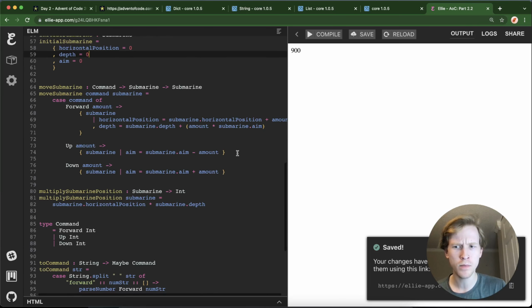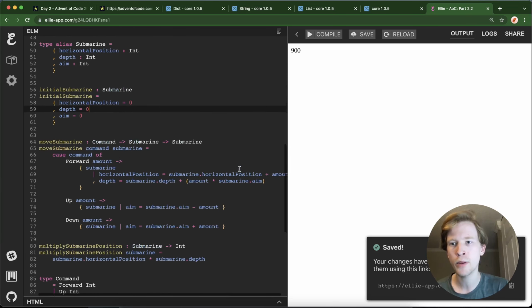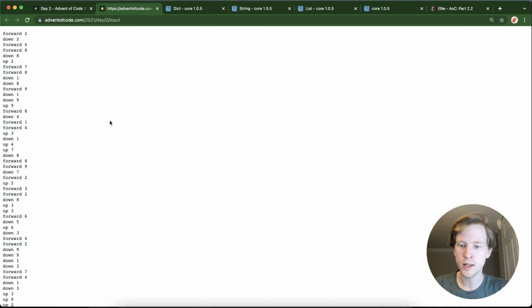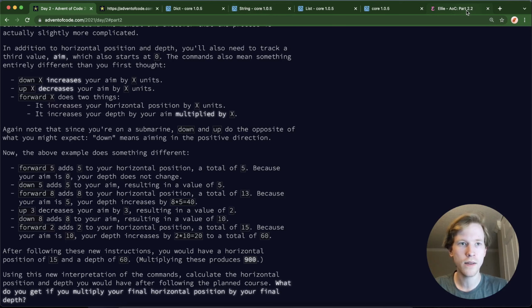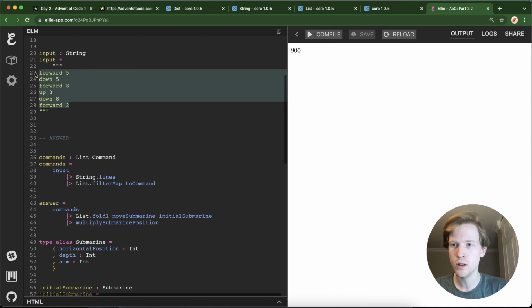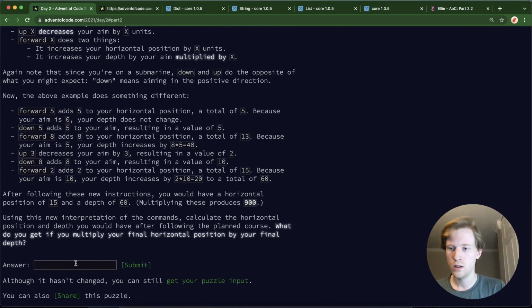And part 2 seemed to go pretty quick. I think it had to do with how we broke apart the problem, and we have the command work already done for us. We had a good template, and we just used really simple functions for the whole thing. So fingers crossed. I'm going to save this and clear this out. Let's see if pasting in this puzzle input gets us the answer that we want. This one's a lot bigger. This is 1 billion? Yeah, 568,138,742. So does it work?